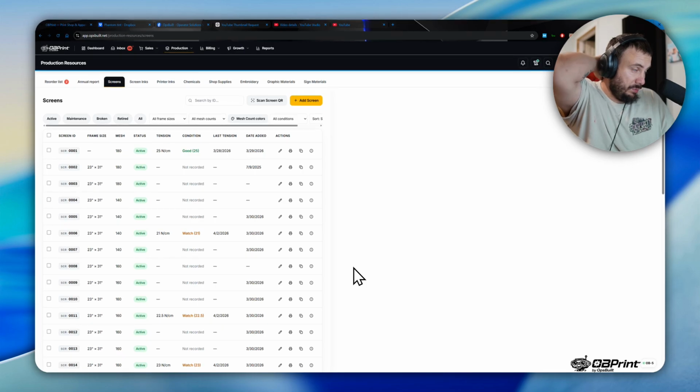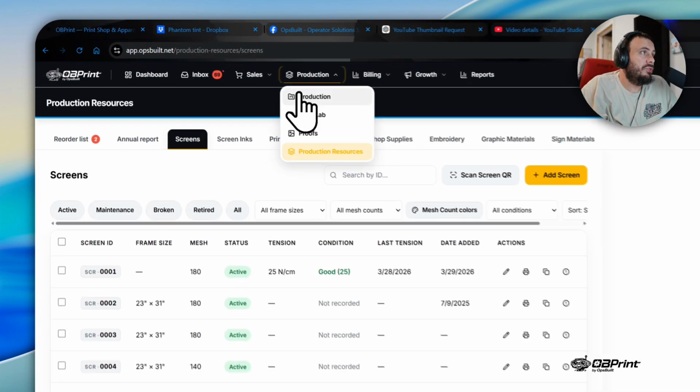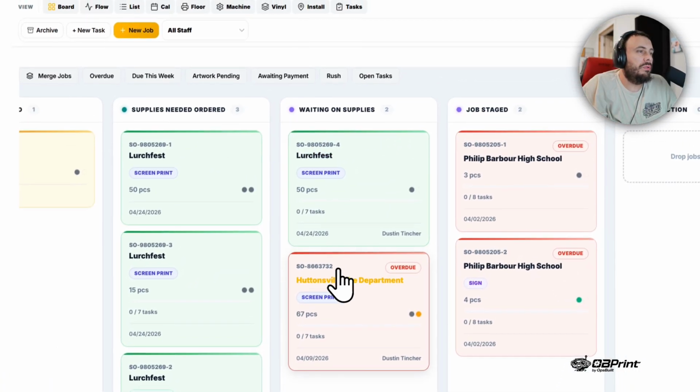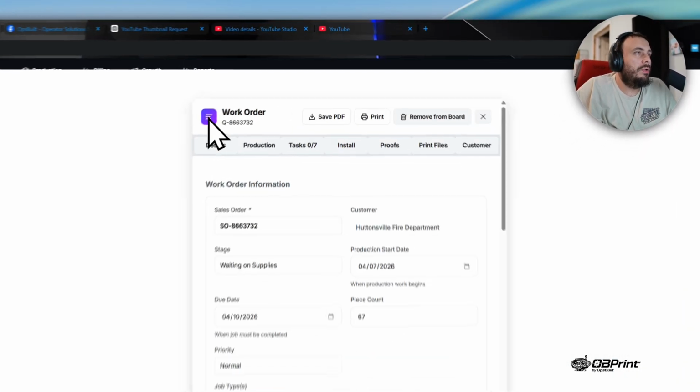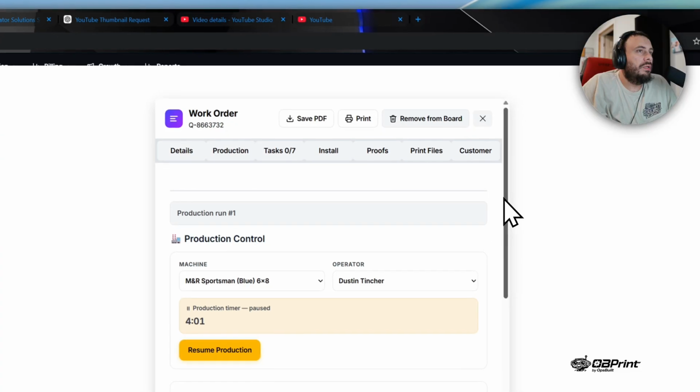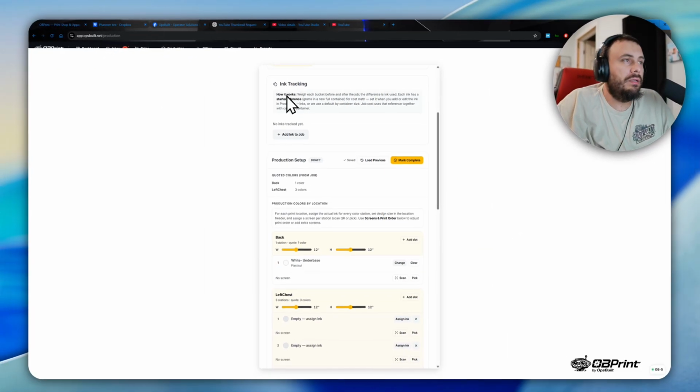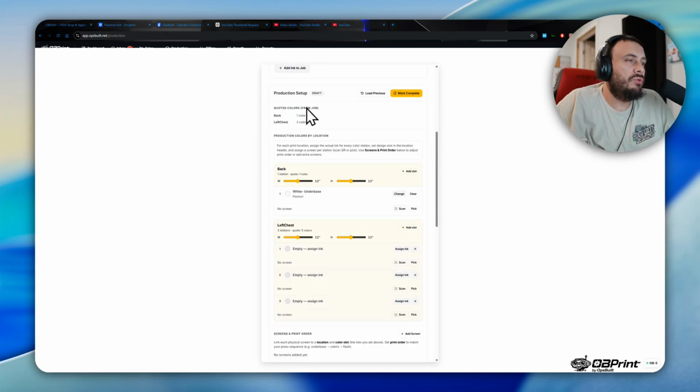So basically this is really powerful because whenever you're in the production tab and you've got a screen printing job going on like this one here, you go to production and you come down here. Not only can you track your ink, you can also keep track of the screens you use based off of the job. So you could scan it.